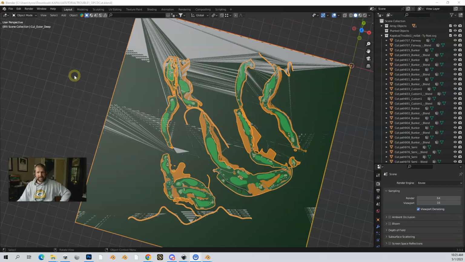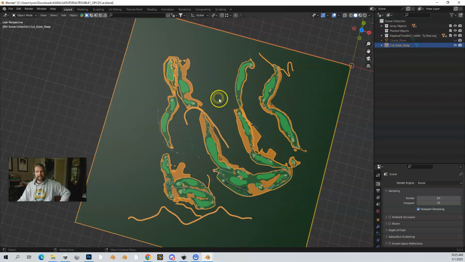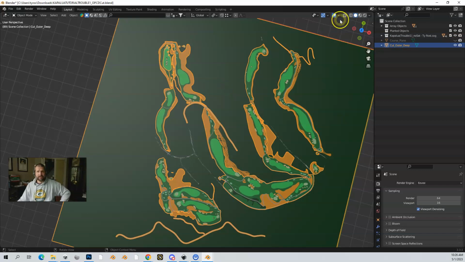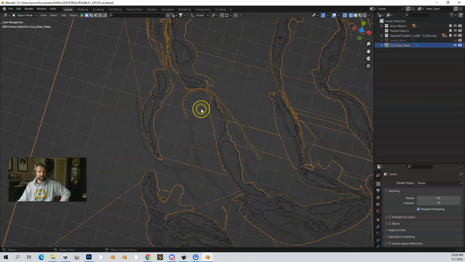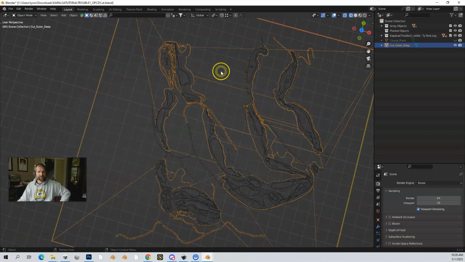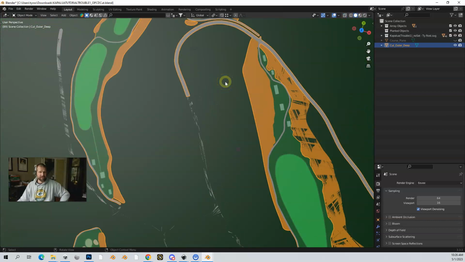So what I did is I went back into my share folder in Google and I found my cut blend. So that's what I opened up now. And you can see I still had that Z fighting associated with the course plane. So I'm going to turn that off to get rid of it. And in this case, you'll see when I highlight, these are just shapes because there's no triangles. They're not meshed yet, okay? You can see that you don't see those triangles that we saw before. So they're not meshes. These are just cut shapes.